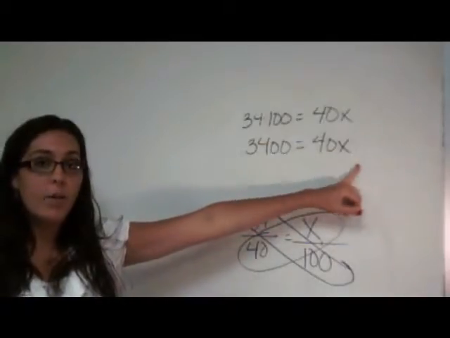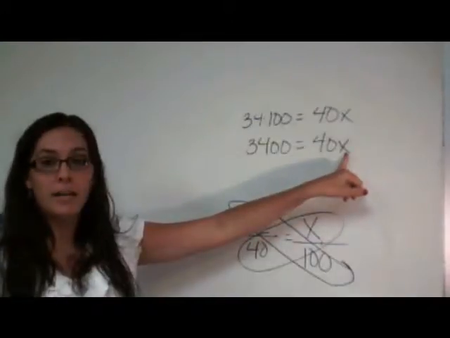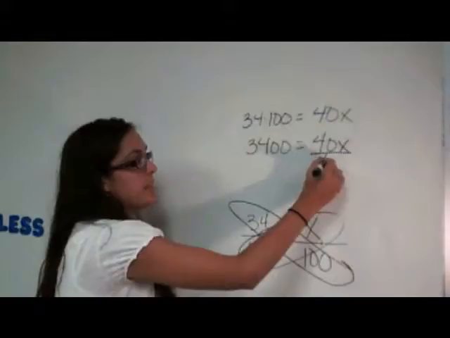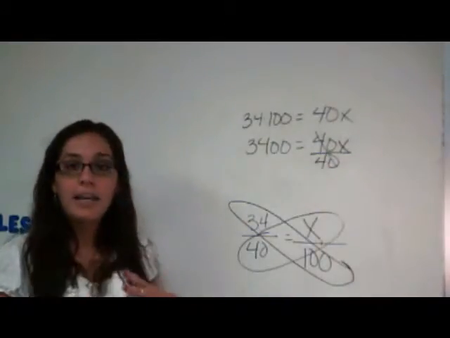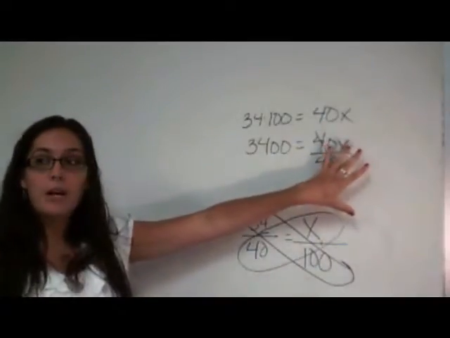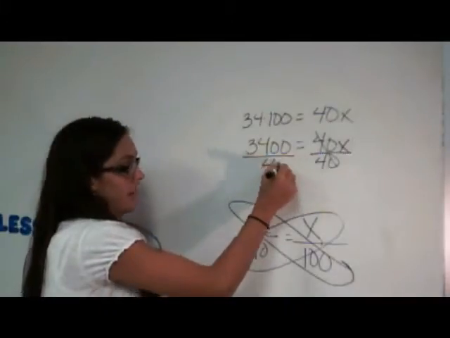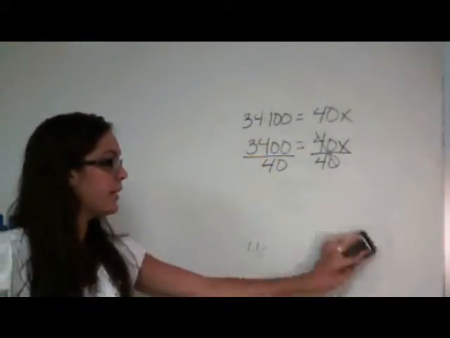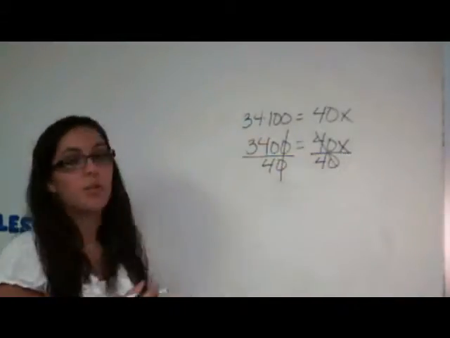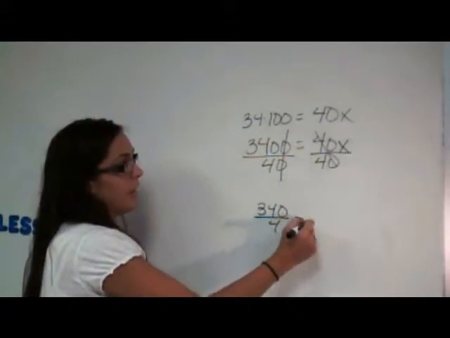We're trying to solve the equation to find what x is. And one thing when you solve equations, you want the variable by itself. So right now I have 40x. We're currently multiplying, so now I'm going to divide by 40. I say cancel out, but it's the same thing as divide out. What you do to one side of the equation, you have to do to the other. So now I'm going to divide by 40. To simplify this problem, I'm just going to cancel those out. Now I have 340 over 40 equals x.